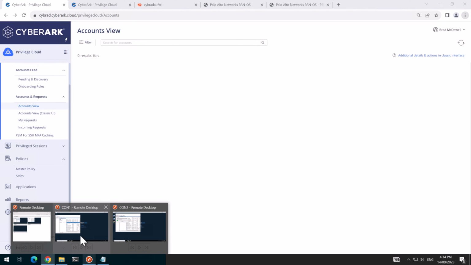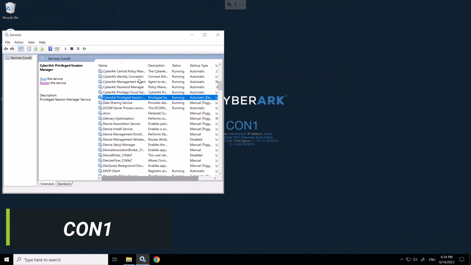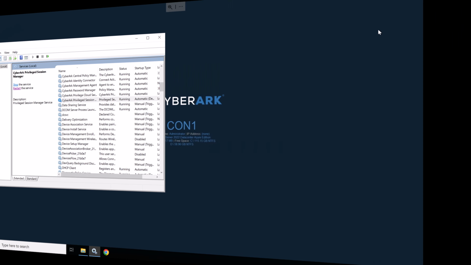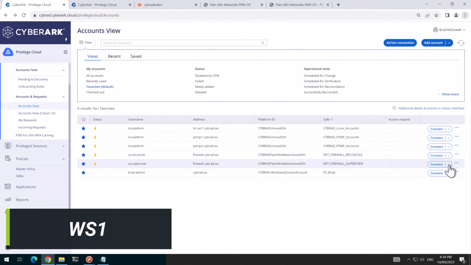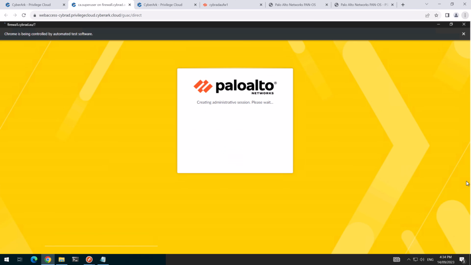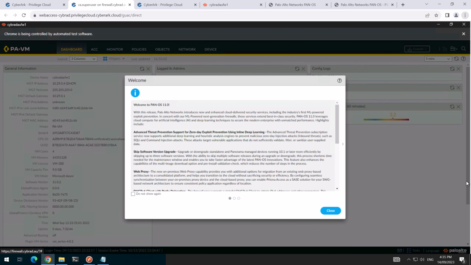I'll go back to connect to server 1 and restart the PSM service. And in the accounts view, we'll try the Palo Alto Web again. And that's logged in successfully.